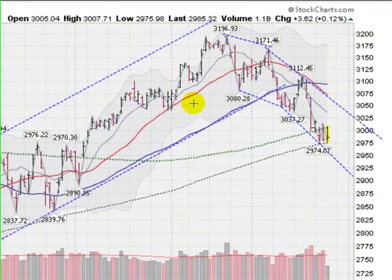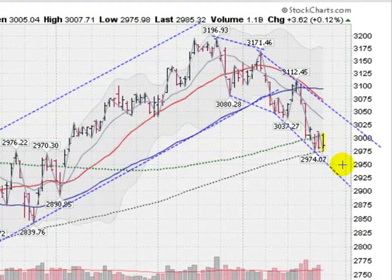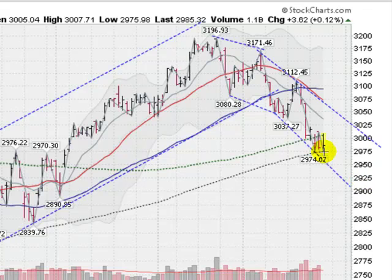We broke out of this longer-term channel that ran pretty much all summer long, and we've been now in a sell-off for the last several weeks. You can see that we're stuck here at this black dotted line, which is the 200-day moving average. We're fighting a battle here for the last several days, the bulls trying to hold this line because they know if that lets go, we're going to ride this channel down even lower. So right now, kind of a neutral stance here — maybe we can get some support down here. That would still be a lower low, however.